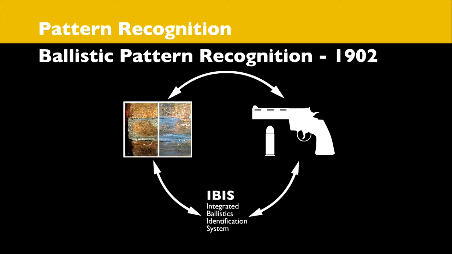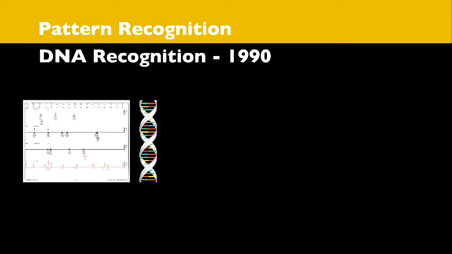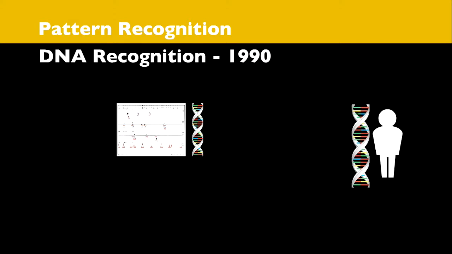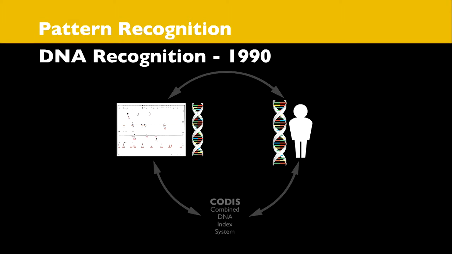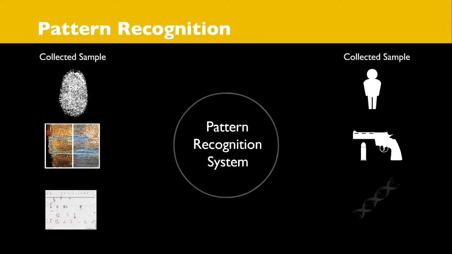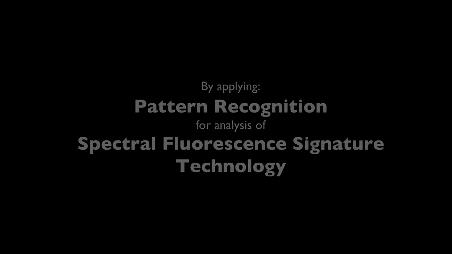An internationally developed database of bullets has been compiled and is used frequently to identify bullets that have been collected at crime scenes. And more recently, the Combined DNA Index System, or CODIS, is a national database developed by the FBI which uses pattern recognition to match DNA profiles from unknown samples to the DNA profiles of convicted felons. In all three of these methods, question samples are compared using pattern recognition to a database collection of stored patterns to efficiently and accurately provide foolproof evidence of their origin.